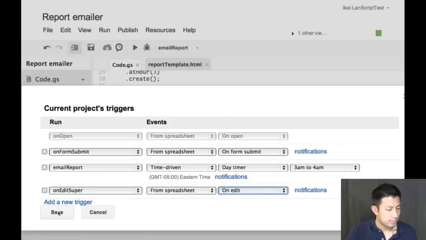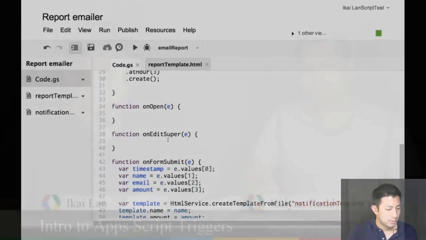And for those of you out there who are thinking, where am I going to find all these special function names? You can go to the AppScript documentation, and you can look up what are all the special functions that automatically become these trigger functions. Fortunately, there are only 3: onInstall, onOpen, and onEdit. onInstall is what happens when someone installs your script from the script gallery. There are limitations here, right? You can only do certain things in onOpen and onEdit.